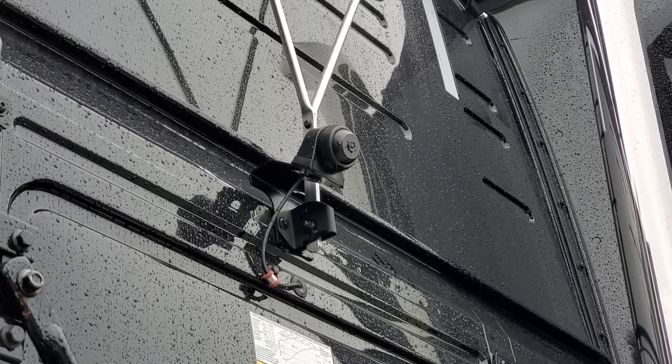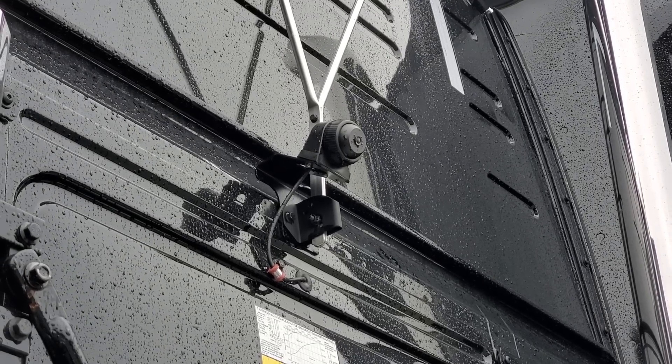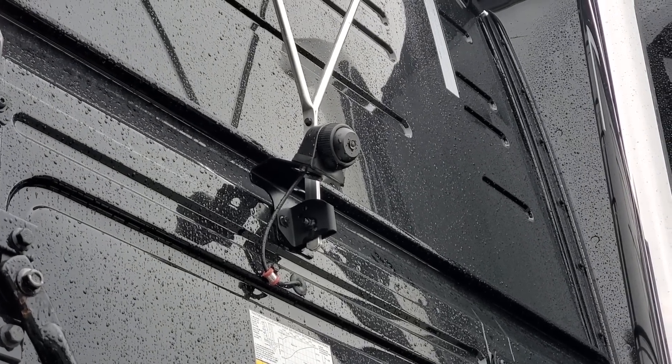This particular tractor comes with a backup camera. So when you're backing up to your trailer and hooking up, you can be right there and see what's going on. I really like that. I'll bet you soon it will be on all vehicles — it is on my personal vehicle, but it's neat having it in a truck.